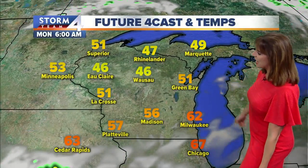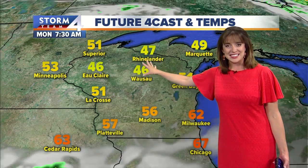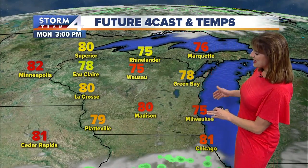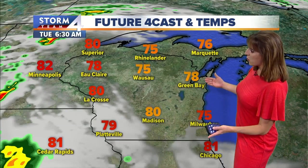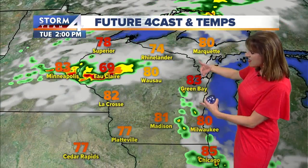Not a whole lot to show you on future forecasts, starting off with clear skies. Forties up in the northwoods to kick off Monday — it's going to be a little bit on the crisp side up there. By the afternoon hours we'll talk about sunshine and seventies, with calm, quiet wind as we go into Tuesday, starting off on a dry note, but it won't end that way.